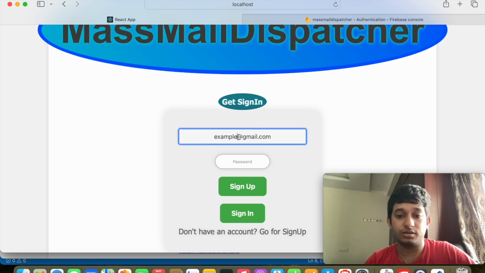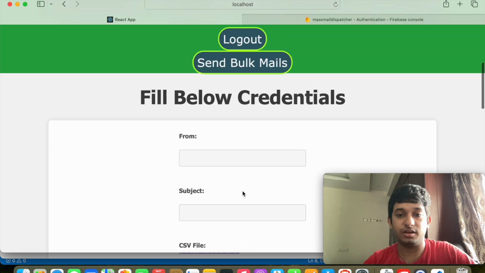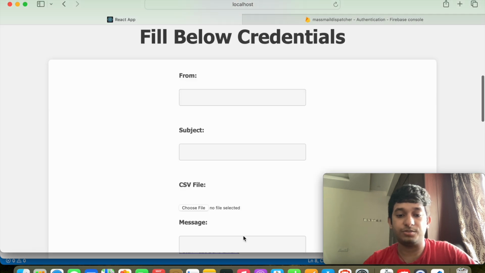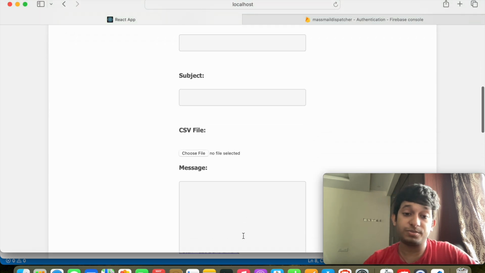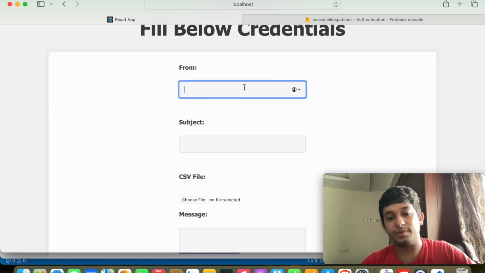Example 123, the password. So you can get into the actual dashboard, and you can also specify the respond mail addresses in multiple manner using a CSV file also. Let me demonstrate that one also.